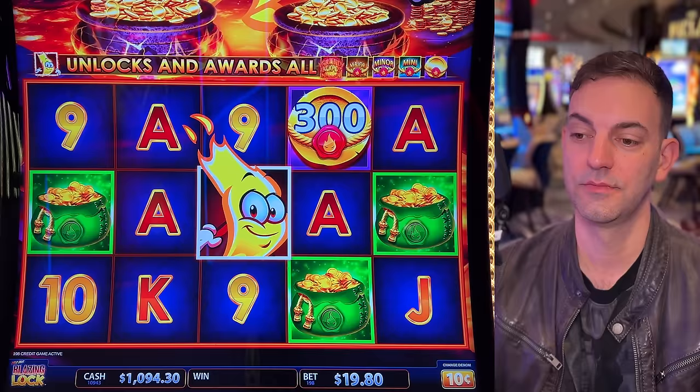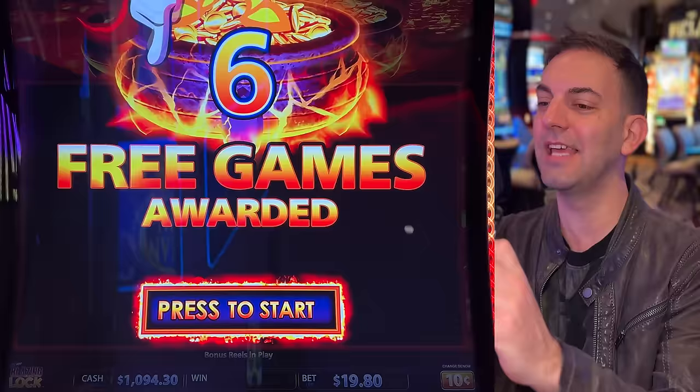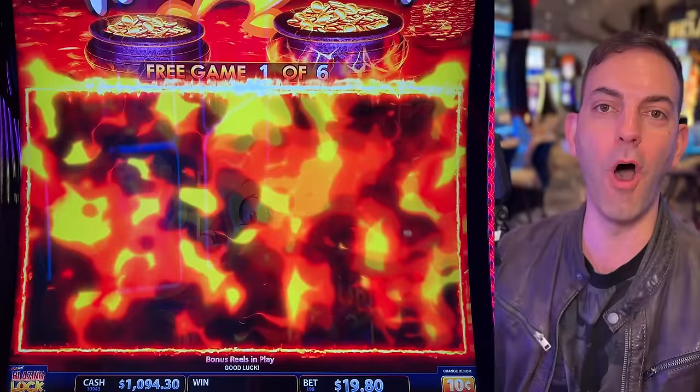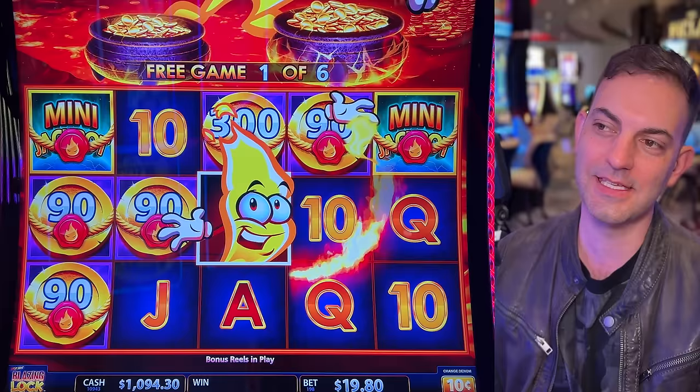There we go. He's very happy. All right, finally got the bonus here. Hot, hot, blazing lock. We're on a $19.80 bet, so basically 20 bucks. Let's see what happens. Light it up, buttercup. Oh, shaky, shaky on the first spin. Let's go. Oh, it's not a shaky, shaky. Yeah, it sure is. Oh, man. Anything else? Yes. Keep going.